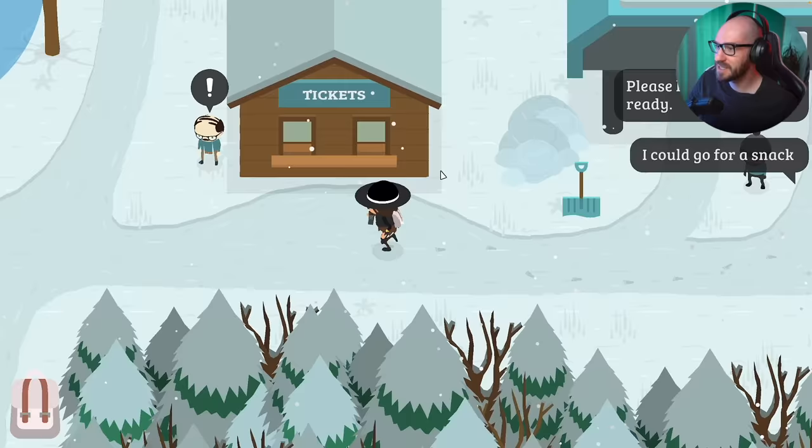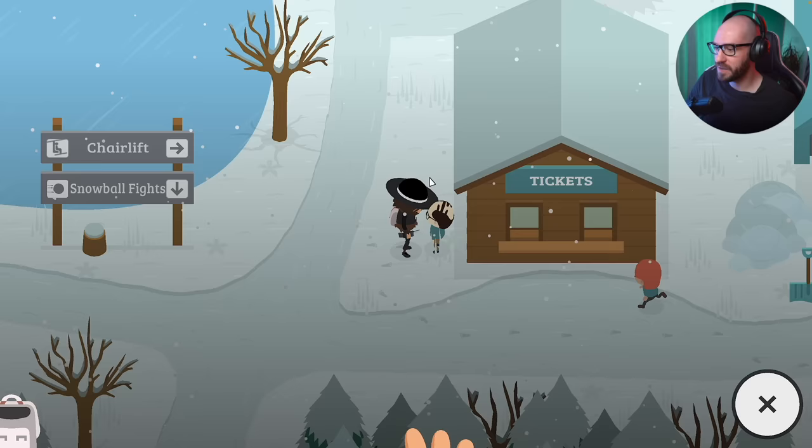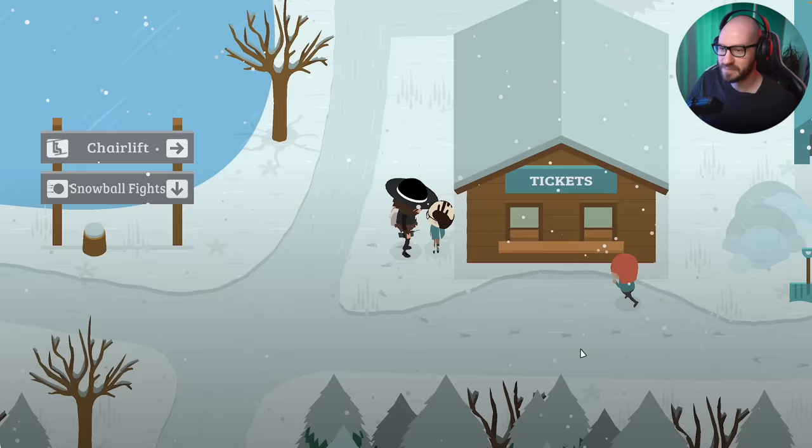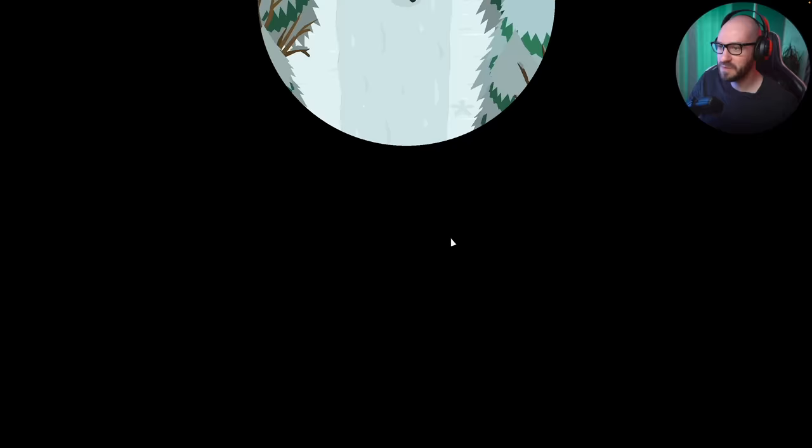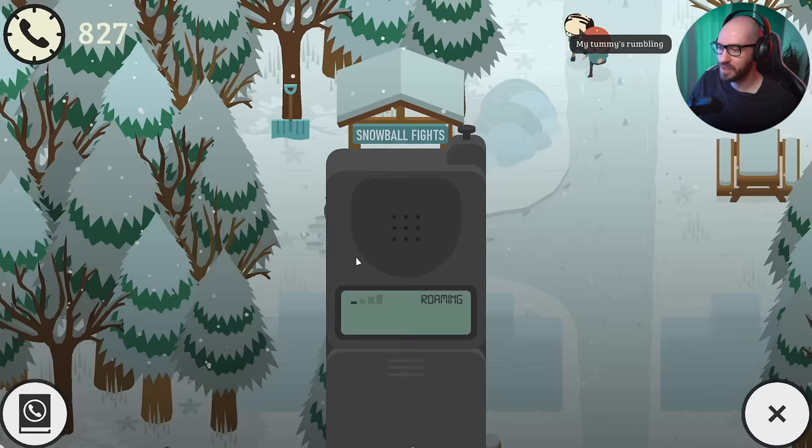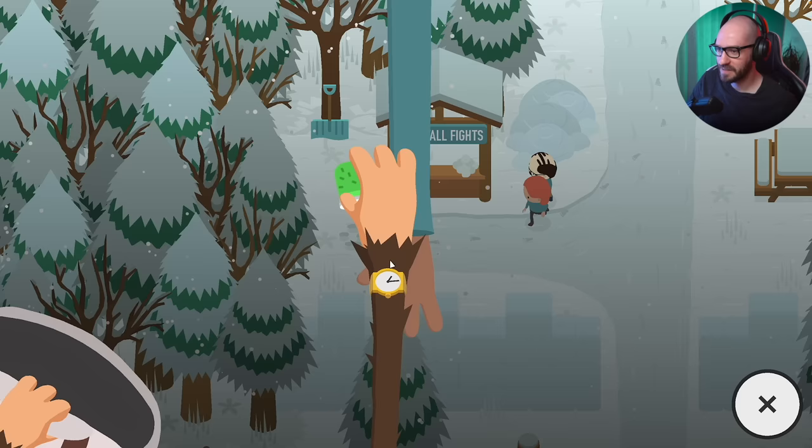All right, hold on, buddy. I need to give you a little bit of food first. So, let me give you this. There we go. Let's also go ahead and pick up the Snowball Royale dude, which is going to be right over here. And then I'm going to have to see what everybody wants to do. Nope, I don't want to call anybody. Just pick you up. Nope, pick it up. Give it to him. There we go, buddy.